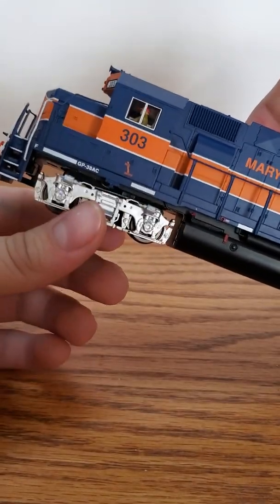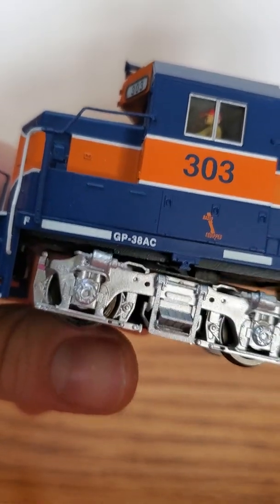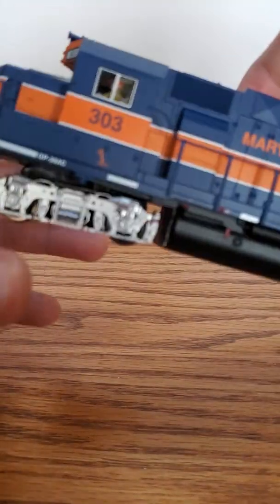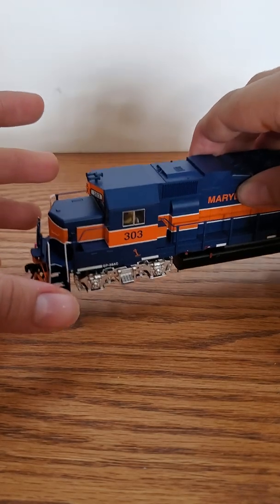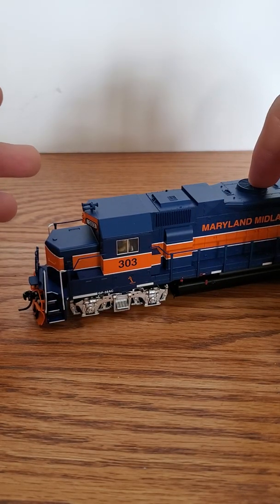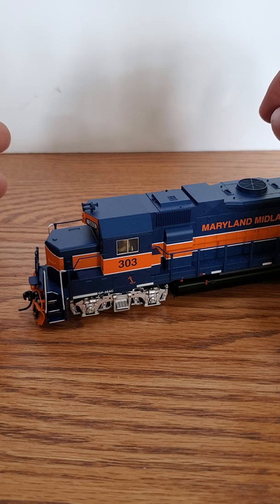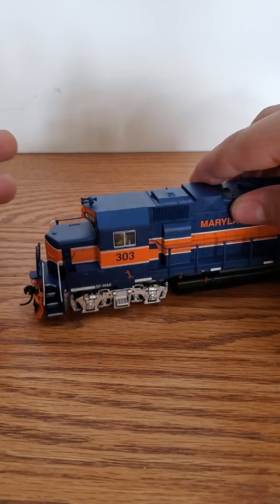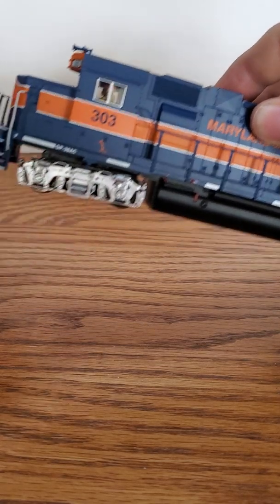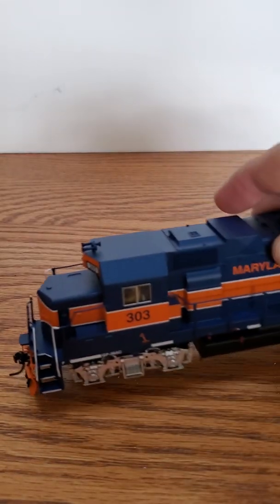Now, on the real ones, Maryland Midland had GP38-2s, but they also had -3s. So as here, it says GP38-AC, or AC. So technically, yes, they are, but on the real railroad, a locomotive like this would say GP38-3AC, which is the only thing that I really don't understand, because that adds detail, but I think they're just trying to stick with the GP38-2 kind of thing, you know, same thing. So, yeah, that's the engines.